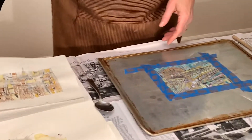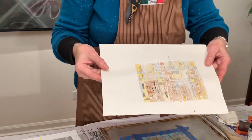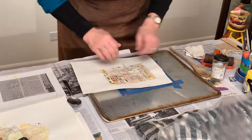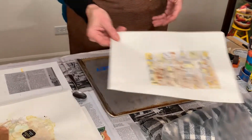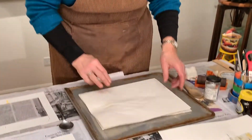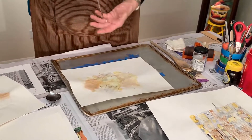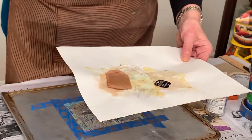Before we sign off, I want to show you something. I showed you all those creative liquids like hot sauces — I ended up creating a little monotype using a similar technique, then did some direct painting, and even rubbed some things. I took newspaper, went straight down, and rubbed the back of it, getting some ink off the newspaper — creating a really interesting mixed media print. And since I was making tea for stains and paints, I started playing around: put the tea bag down, put a piece of paper on it, put a book on top, and got a print — essentially the impression of a tea bag. If I glue that tea bag down and enhance the background, I've got a great mixed media monotype.